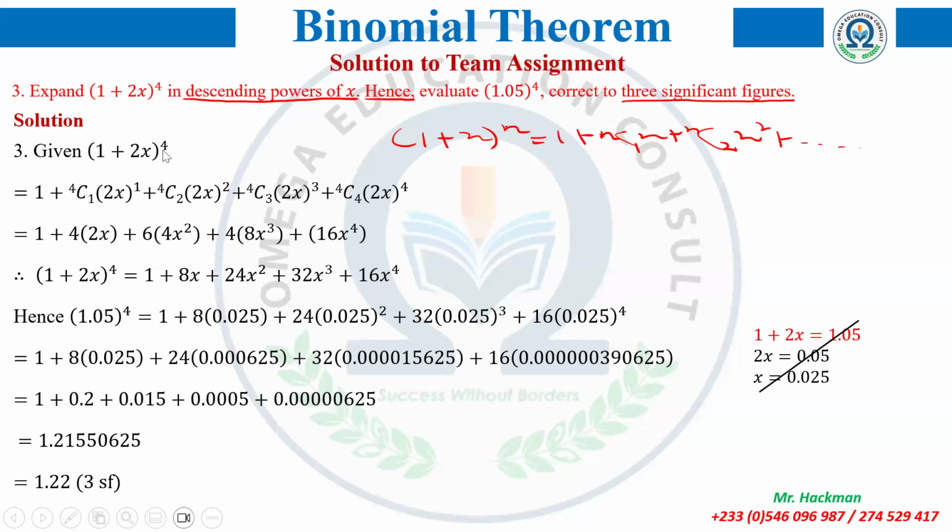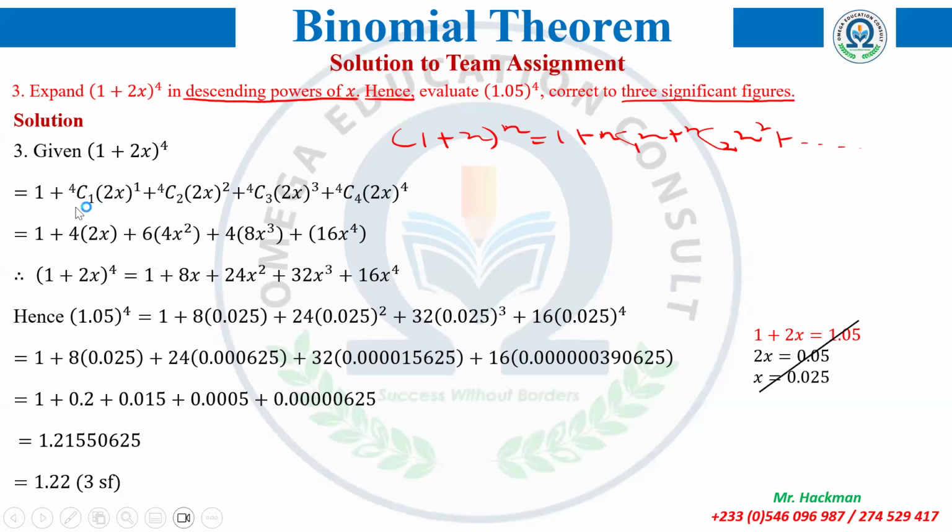Okay, so that will give us your n is 4 combination 1, your x is now 2x, so to the power 1. You know your first substitution, all substitution must be in brackets. Then your powers must be outside the bracket. So that explains what we have here. So at this point, your next step, push the powers in, deal with the combination.